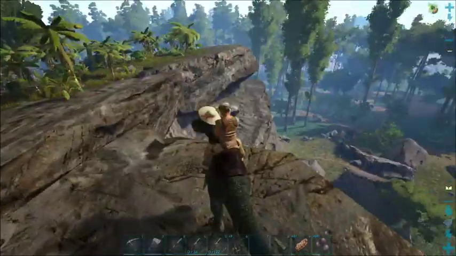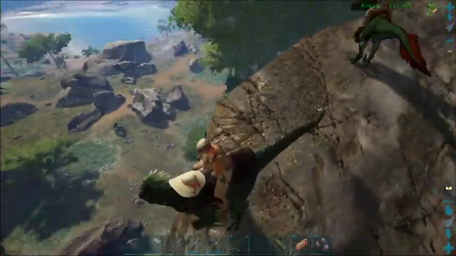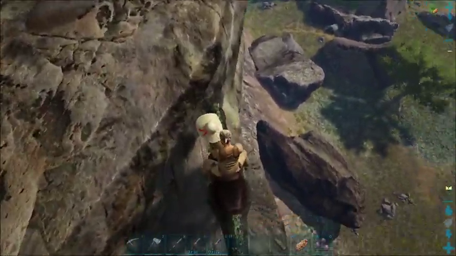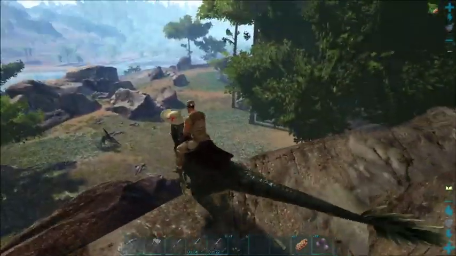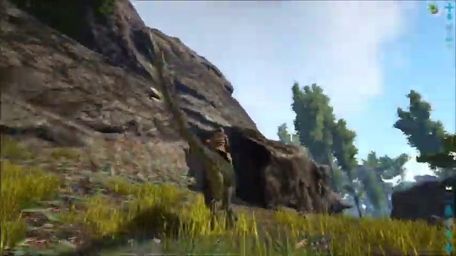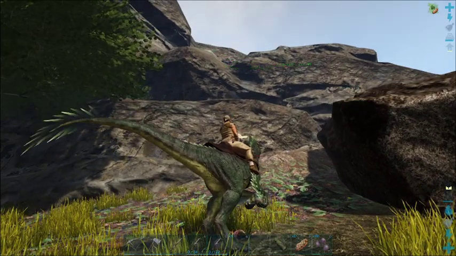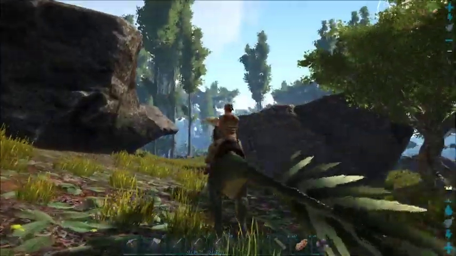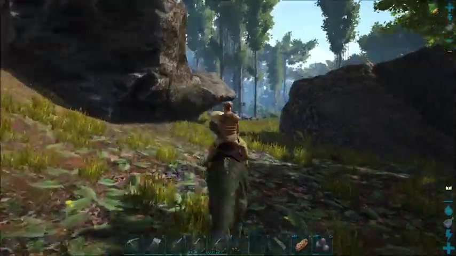Big cliff there. Careful, don't go running off a cliff. Trying to think where we're heading. You can go down here if you're careful. There are like ledges you can fall to, yeah. From this angle, it's like the raptor's wearing the hat. That's funny.